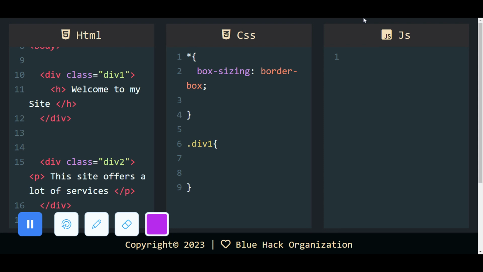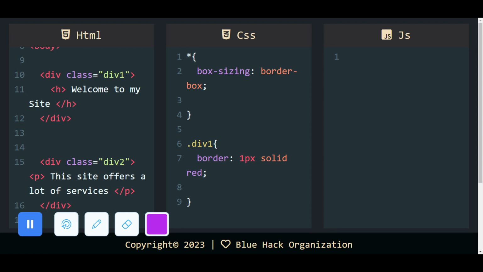Now inside the .div1, since we've already demarcated the box section, we are going to call a border around it. So a border, then I'll say 1px border. Then I can also say solid, then red. So I want a very solid border in a red color. And I terminate it.